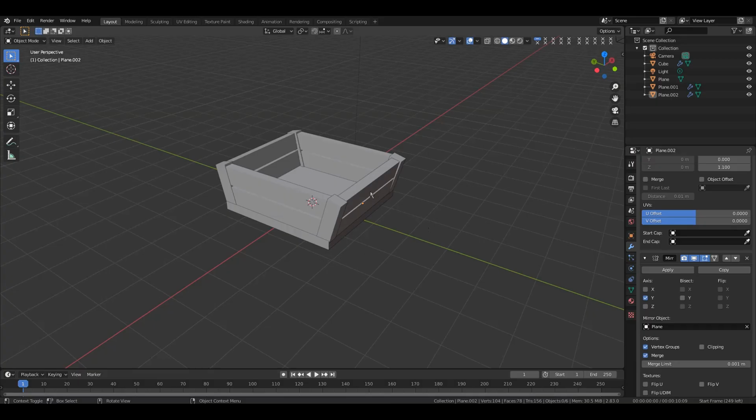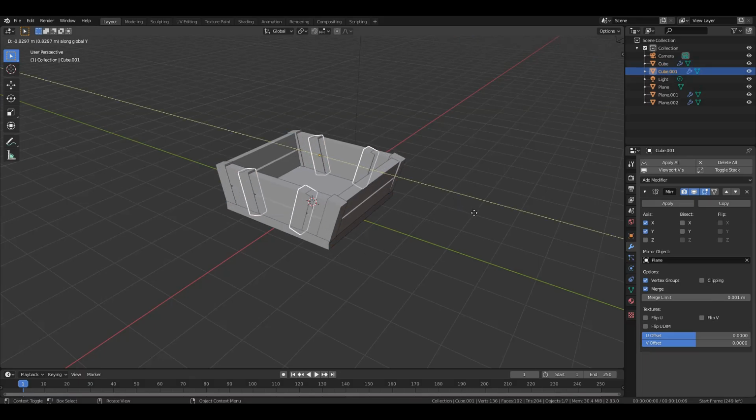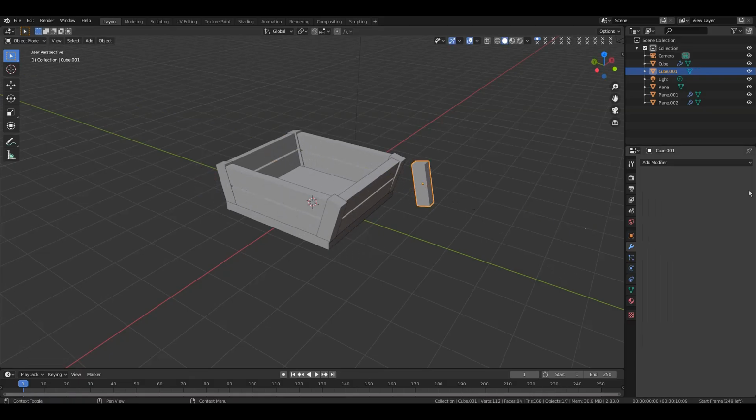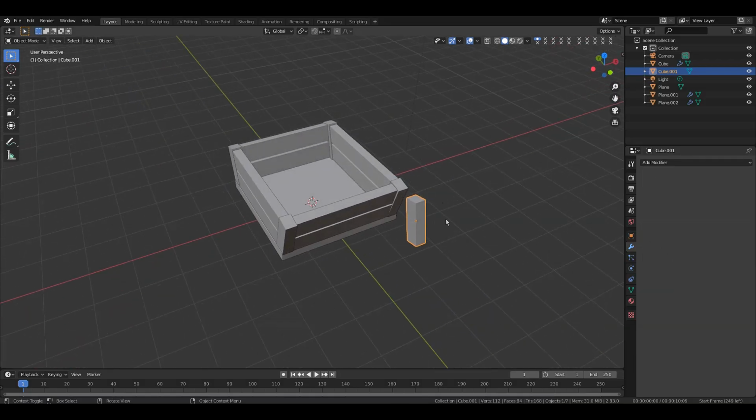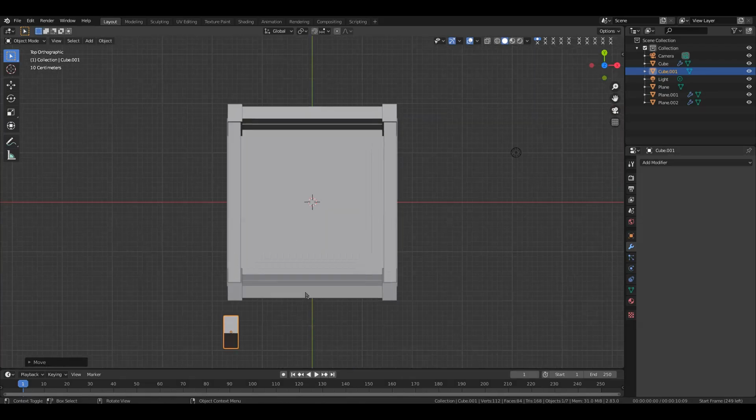So select one of these cubes, then press Shift T, then Y, then drag it to here, and also turn off all the modifiers, so you only get one of the cube. Now press G, then X, then move it to this side. Also press 7 to get a better view, to align it straight to this one.